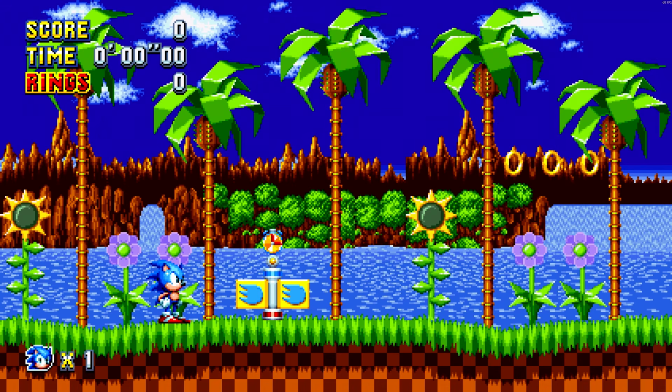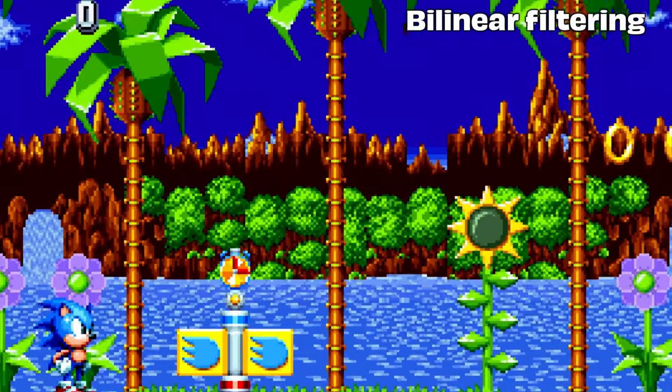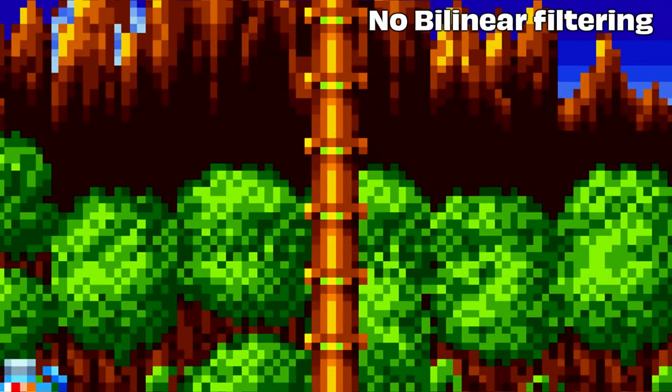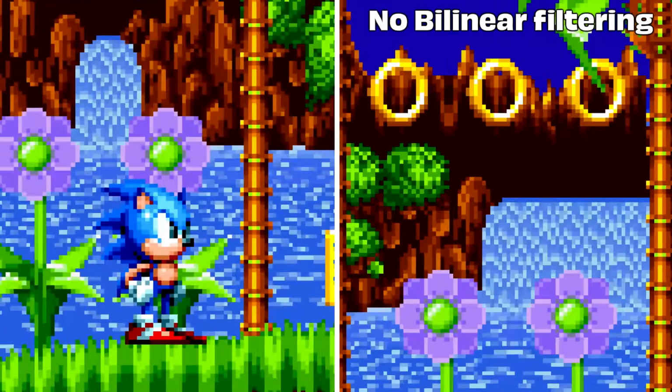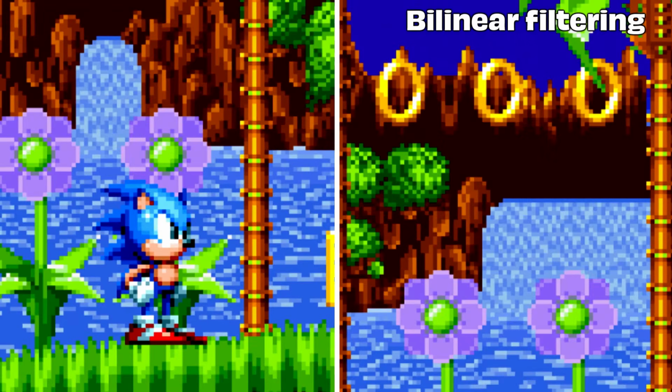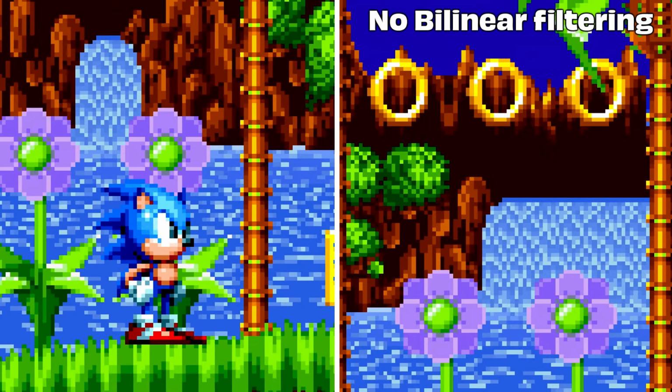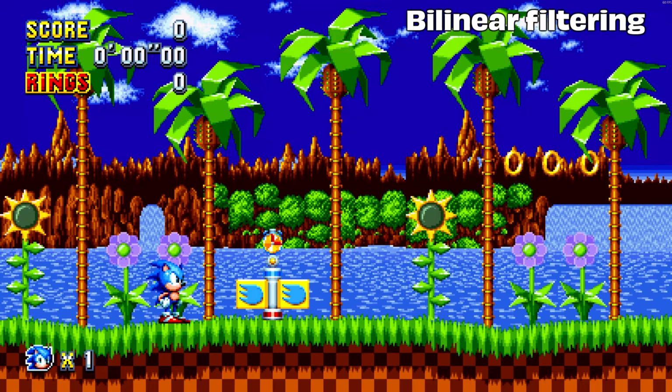Of course, this depends on the scale factor. 4.5x probably would look fine in motion at 60 FPS to begin with. Once you get over like 3x, any distortion is going to be super minor in almost any game, let alone a fast-paced game like Sonic. But if that was 1.5x or 2.5x, the result might not be as clean. So if you make your game at a cursed resolution like 1280 by 720, I'm not positive even a bilinear filter will save you.